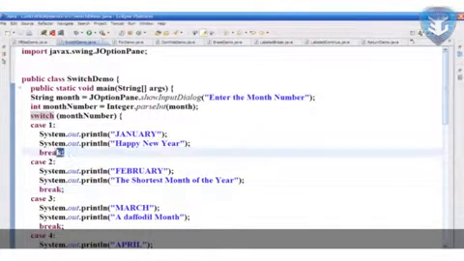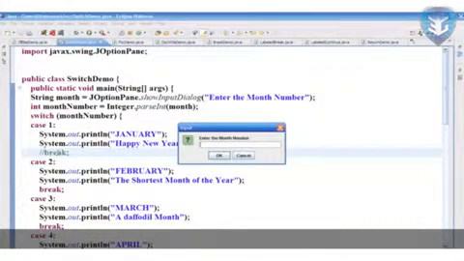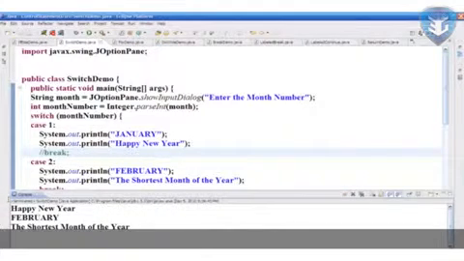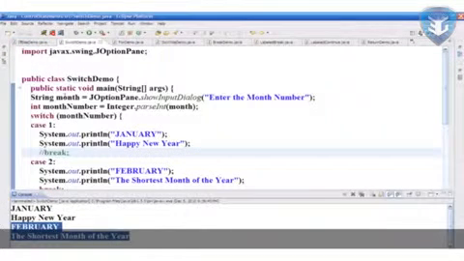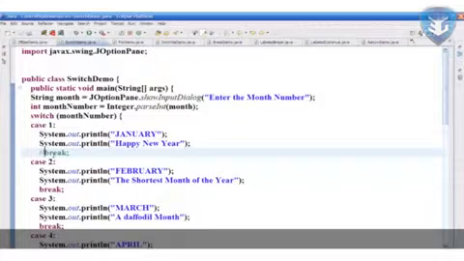Say for example, I'm just removing the break, or just commenting it here. Now if I start executing it, and case 1 gets evaluated, automatically the next case will also get printed out here. So I'm just entering 1 here. You can see that February will also get printed out here. So I have January, case 1, getting printed, and also case 2 is getting printed here. So by giving a break statement, you are avoiding the execution falling through to the next case.